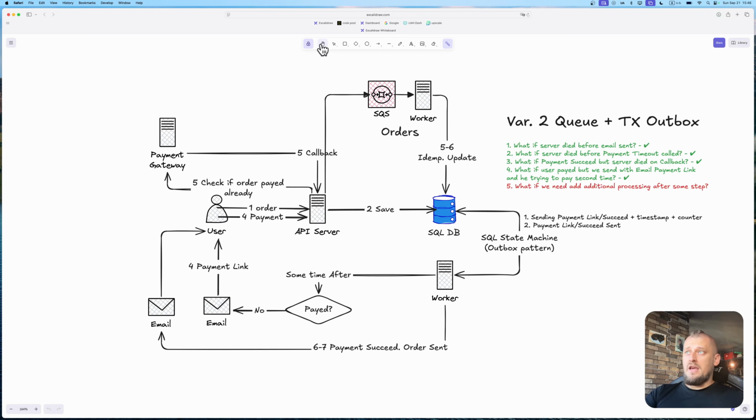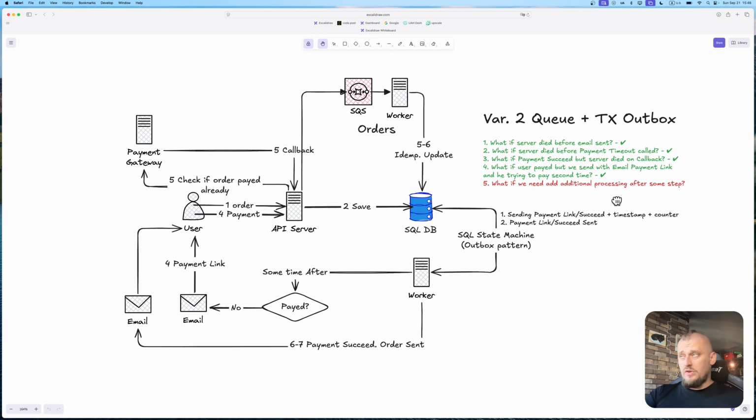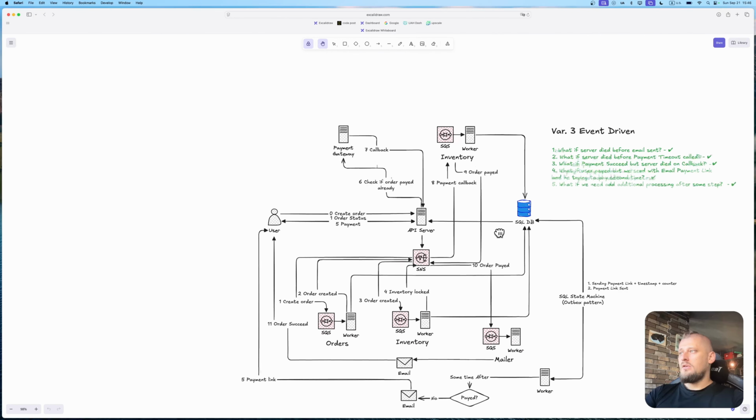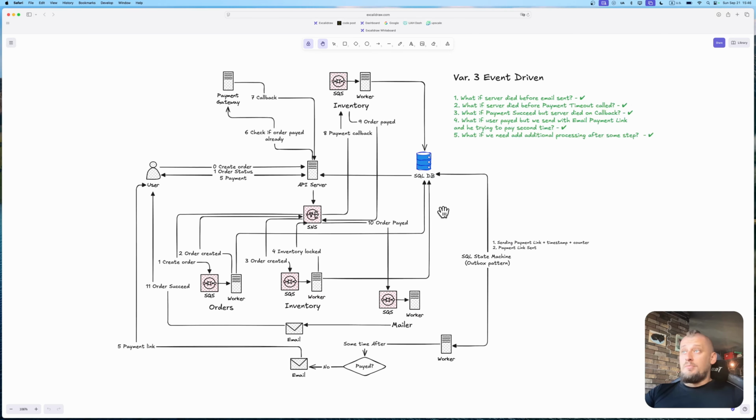So to make this happen, we move to the third version of our design, which of course is a little bit bigger. As you understand, it's just a small part of our architecture, and it's already not very small. To make adding additional processing happen and simplify it, we will use an event-driven architecture.